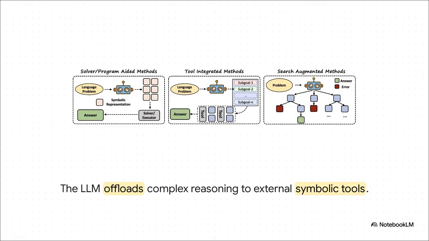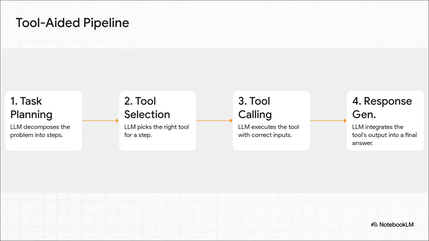All right, now for the second approach, LLM to symbolic. We're flipping the roles here. In this setup, the LLM is like a smart project manager. When it hits a problem that it knows it's bad at, like some tricky math or a tough logic puzzle, it doesn't just guess. Instead, it learns to hand off that specific task to an external, specialized symbolic tool that can absolutely crush it. And this is basically how that pipeline works.